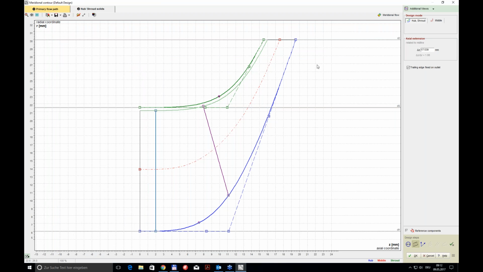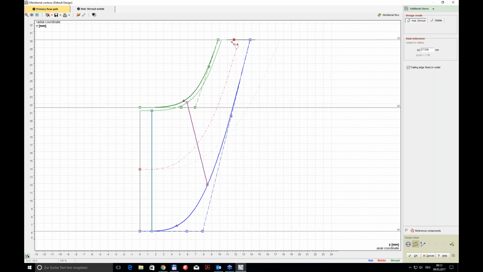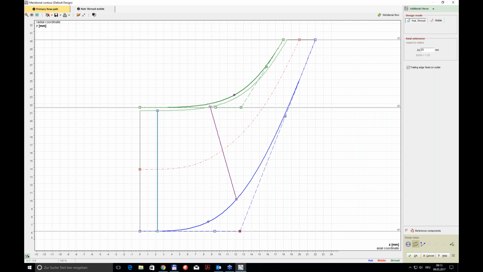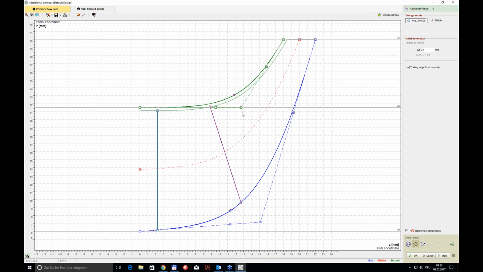general meridional contour. Here one can define the actual extension of the meridional contour, but not the diameters anymore, because they are set in the design step before, and if one wants to change that, one has to go back to that design step and change it there. At any time, one can do a right click and type in some coordinates, and the contour itself is described by just Bézier splines.